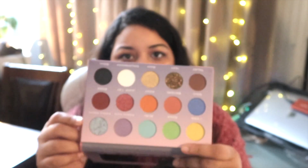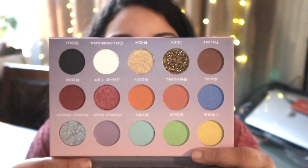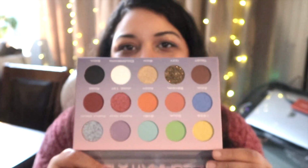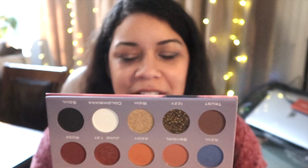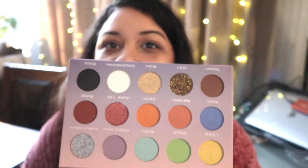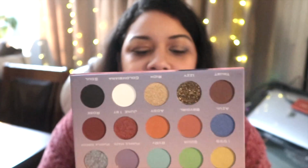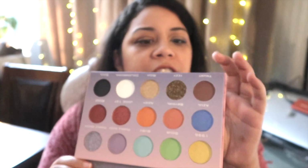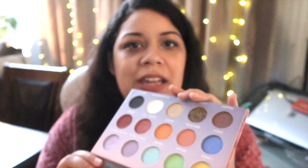And here we have it. It's got a decent sized mirror. I'm gonna go ahead and just show you that. And here's the colors, and they're super fun. Like, I don't think I have any of these. I don't think I have colors like this row. This is crazy. This is like colors I would never go for. Let me see what the price of this thing is. $48. I would never pay $48 for this kind of palette. I don't know. It just feels super cheap, like the packaging.